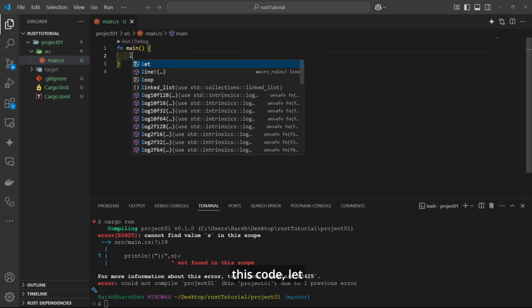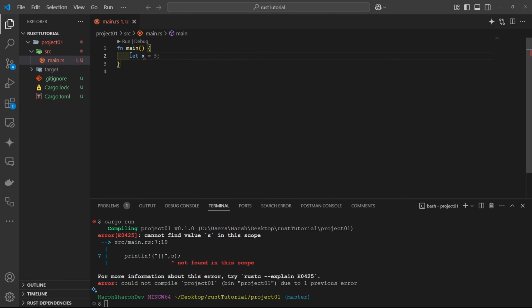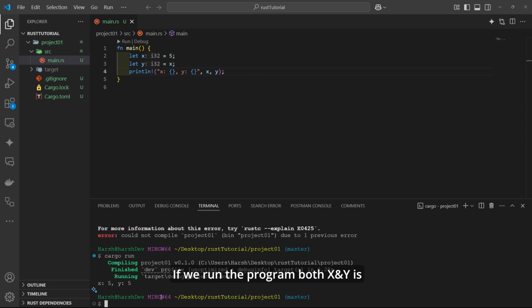Removing this code, let x equals 5, let y equals x. Here, x is copied because integers implement the Copy trait. In the next line, we can access both x and y. If we run the program, both x and y are accessed.